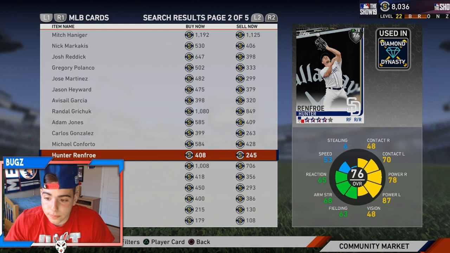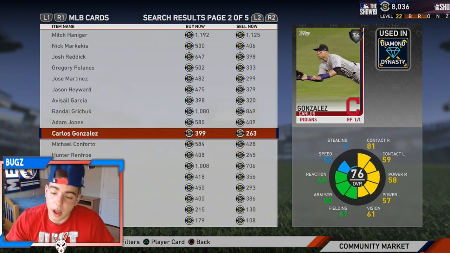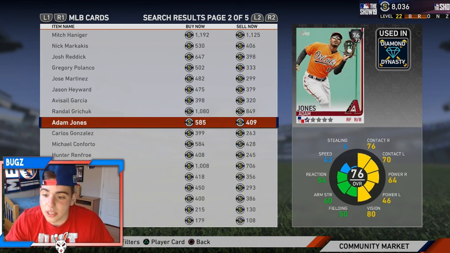Hunter Renfroe, not bad. Vision's not there. Conforto, not bad. Vision's not there. The vision is key, guys.